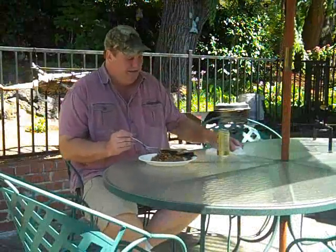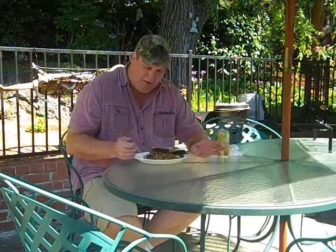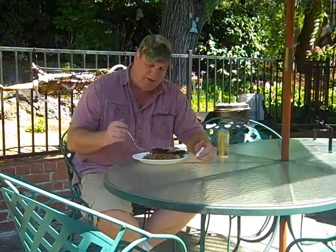Beans are good. These ribs — oh, so much moisture. Tried the beans first because that's what we're featuring here. Completely done, nice and tender. Just got to give them a good hour and a half. Nice and tender, good flavor. I'm going to include in the blog post the recipe for these. I'll give you the recipe straight from Dale Smith's book — excellent book, by the way. I upped the ingredients and added a couple others just because I like it a little spicier and a little more flavor. But that's a great recipe to start with. Those are really frickin' good beans.